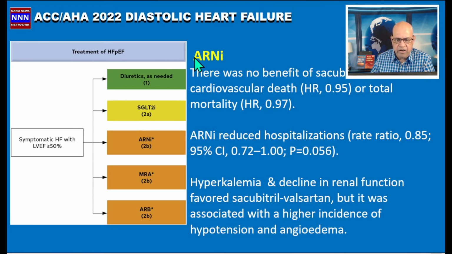And if you look at the ARNIs, again, there was no benefit of sacubitril valsartan on cardiovascular death or total mortality in patients with diastolic dysfunction. Just like the other medications, they reduce hospitalization to a small degree. Again, we have to deal with hyperkalemia in patients with declining renal function. And it was also associated with a higher incidence of hypotension and angioedema.